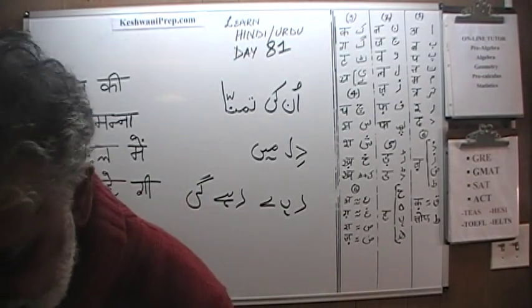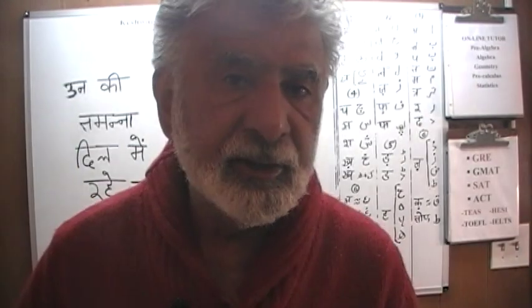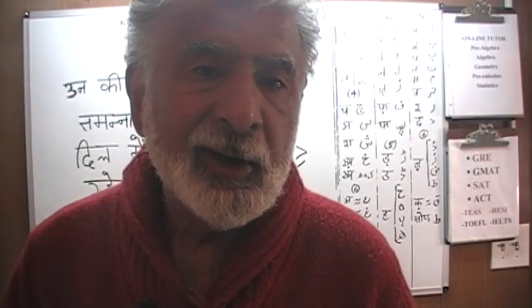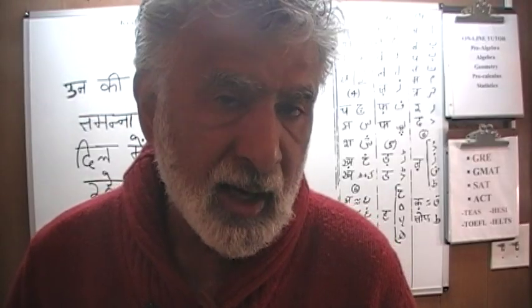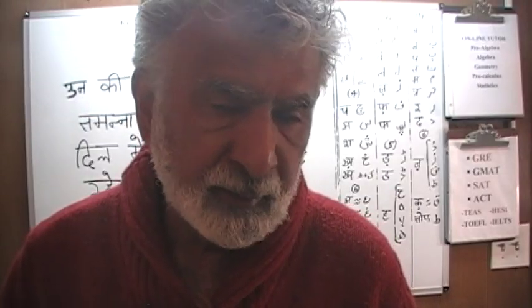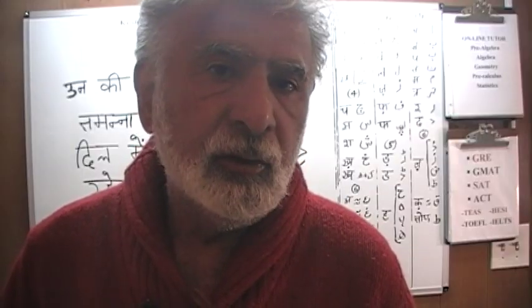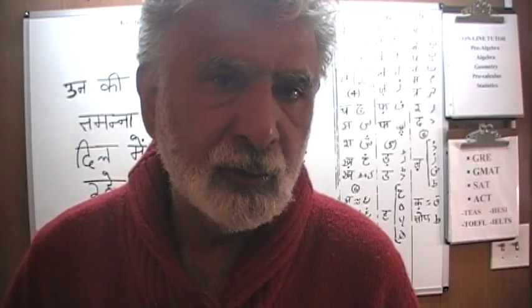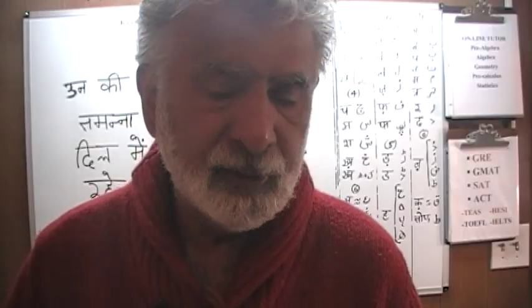What she's saying is that my wishes, my desires, my yearning, my longing for him will remain unfulfilled, will simply remain in my heart, as we talked about it yesterday and day before yesterday. Why? Because she knows that it is the end. She is about to die. The king is going to execute her.